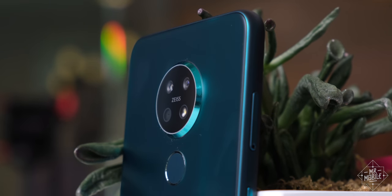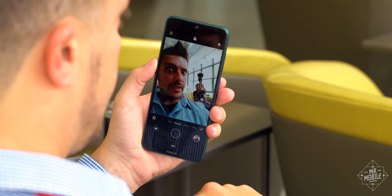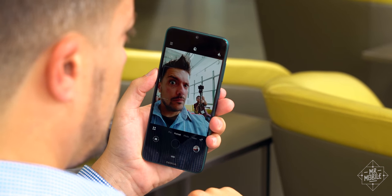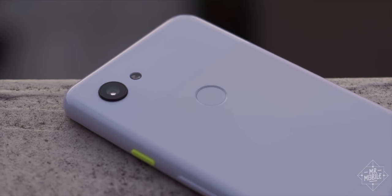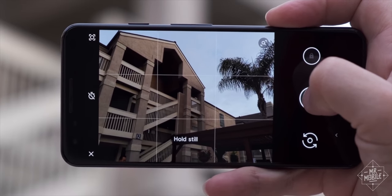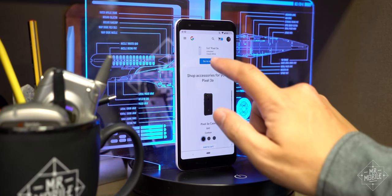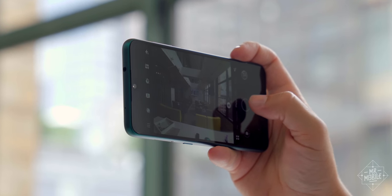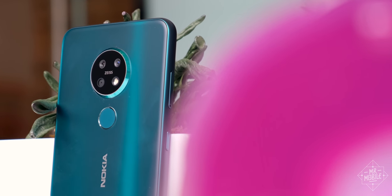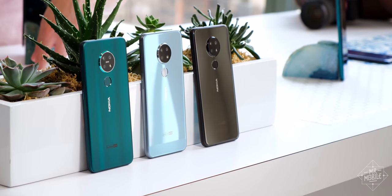Unlike with the 7.1 hands-on, I didn't get time to put any of these claims to the test out in the real world, which is a shame. But it seems clear Nokia is serious about resurrecting its reputation for photographic excellence. The Nokia 7.2 will be available at the end of September for a buck shy of $350 — putting it quite close to the excellent Pixel 3a. Given Google's excellence in photography and consistency in updates, you'll probably still want the Pixel if those things matter to you. But the versatility of the wide-angle lens and the siren song of this emerald green glass — if it lives up to its promises, it just might be enough to flip ya.